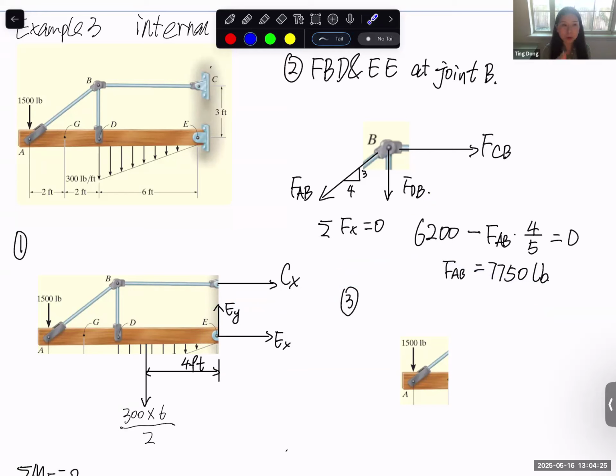So I'm intentionally using this example to tell you to only solve the necessary information. Be very clear before you start calculating any problem. Be very clear what the necessary information you need is, and only focus on that information. This is not about being lazy. This is about being an engineer. You need to use the least amount of time to solve the problem.